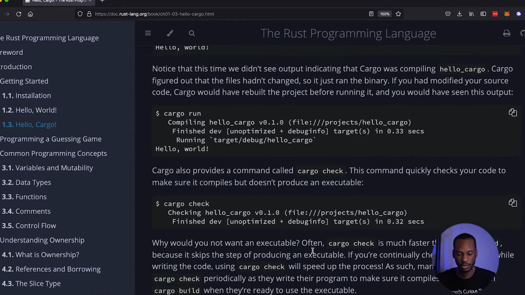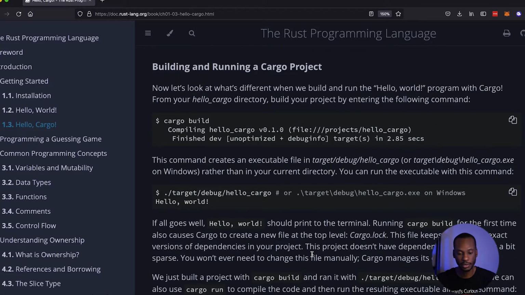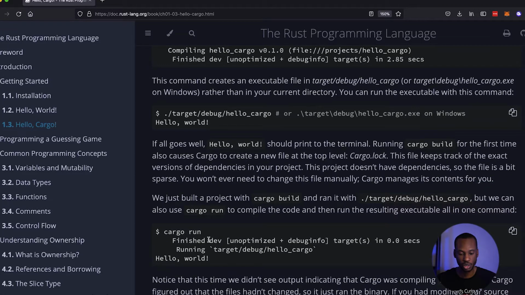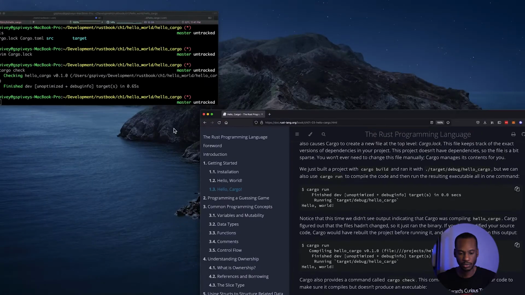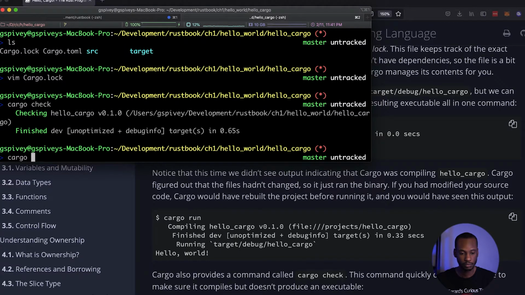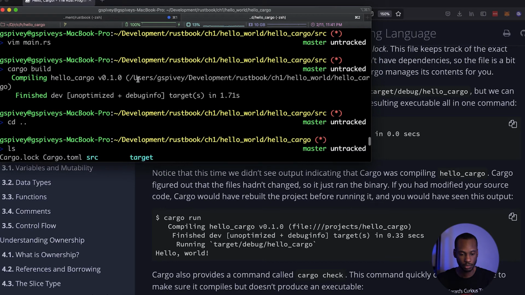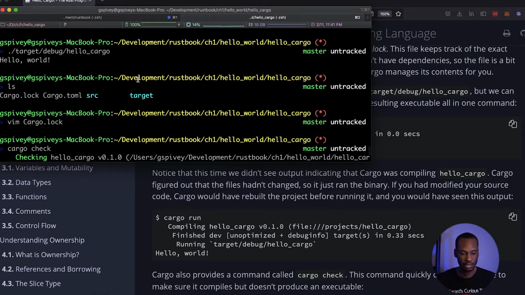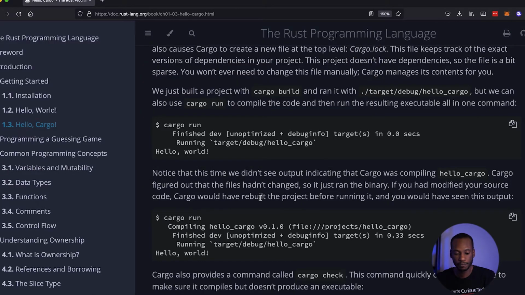Yeah, the only difference at that point, oh, I didn't say this out loud, but basically you can do cargo commands on any OS, so it should figure out what to do and where to put stuff. And the only time it'll matter, oh yeah, if you use cargo run, then you can run the program versus having to do path specific stuff, which I don't think I tried. Did I try cargo run? I don't think I did. Yeah, I ran it myself. This time I did cargo run, so it did the compilation. In this case it was already compiled. I just ran it.